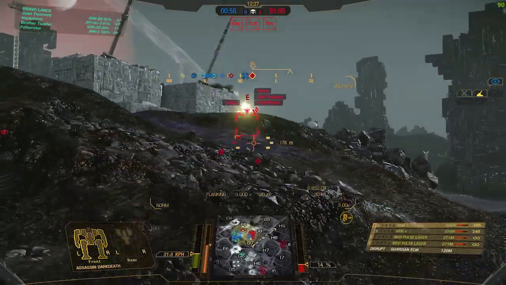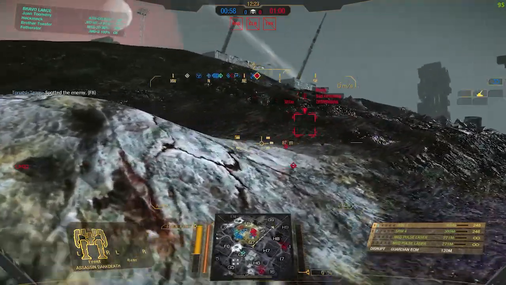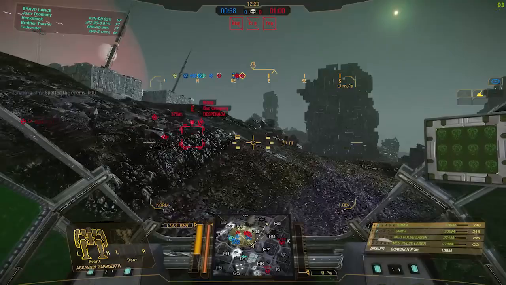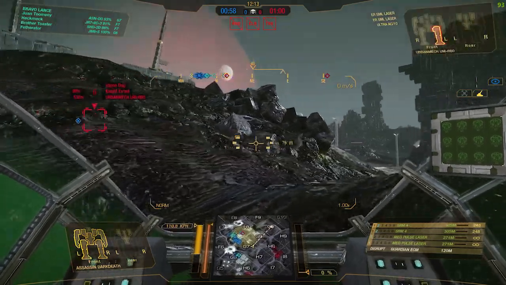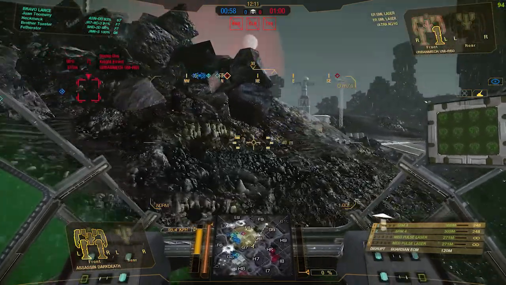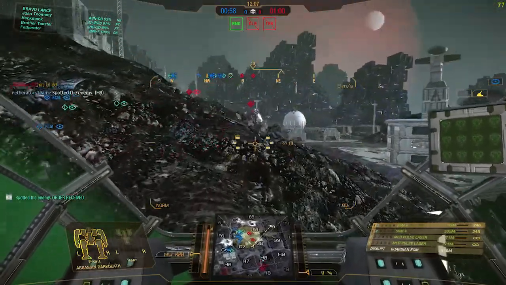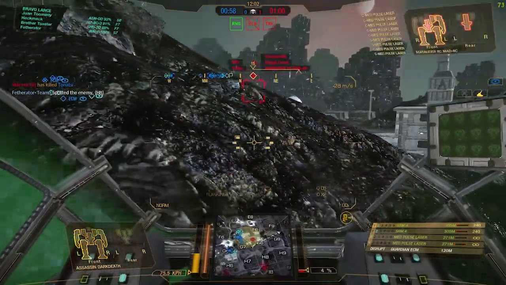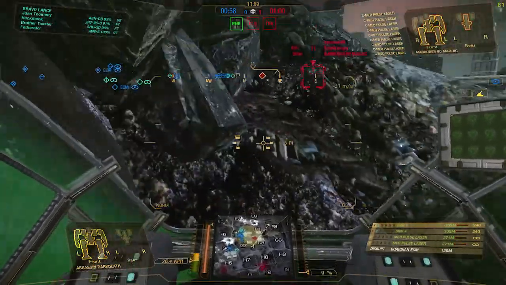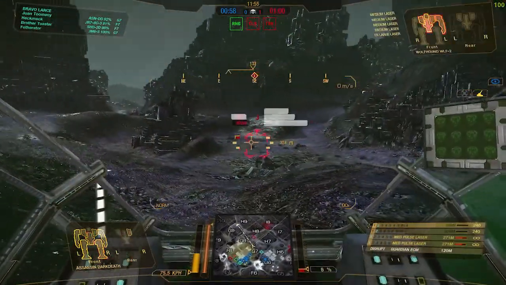Next up on our deep dive of the Assassin Dark Death hero is a look at the quirks. What's so special about this mech? If we check the quirks, we see that for firepower you've got minus 20% cooldown, which isn't too shabby. An additional minus 10% to that AC2 cooldown, which is somewhat interesting if you're playing AC2s. And you have a ballistics velocity increase of plus 20%.